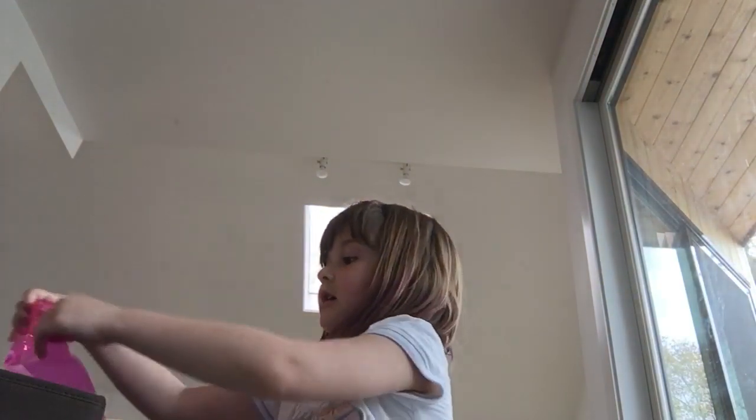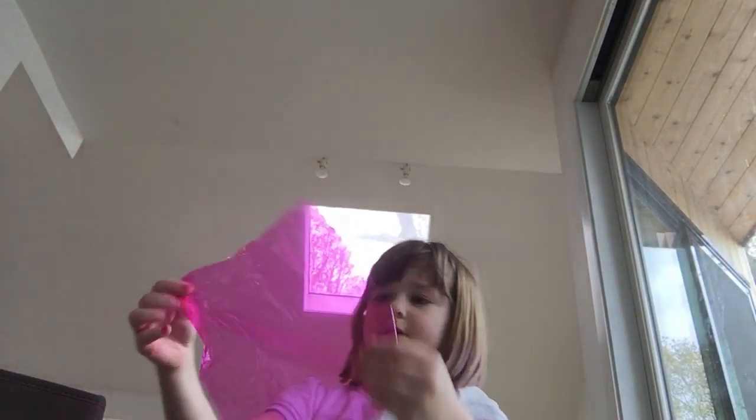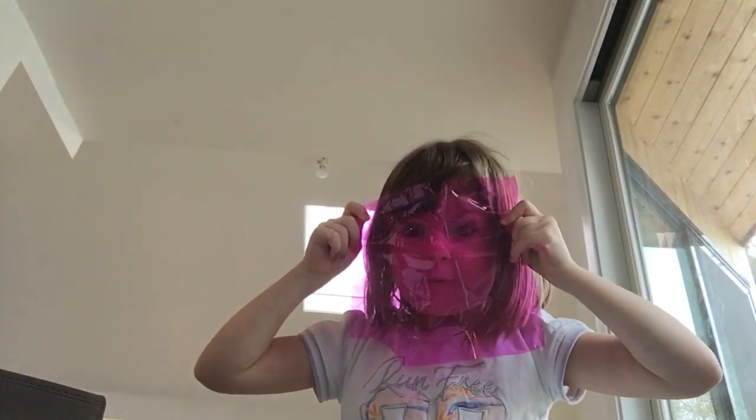So next, oh, and also you can use any post-it note that you want. For the next thing, you are going to need, let's see, what's in my art bag? I actually didn't know that I was going to make that. So, I'm using this foil. You can also use clear foil. I bet you will have some of that cooking foil. I'm just using colorful foil to make mine more fun.